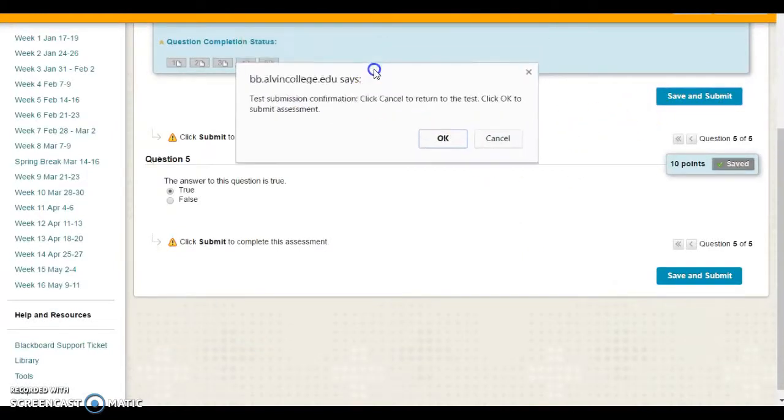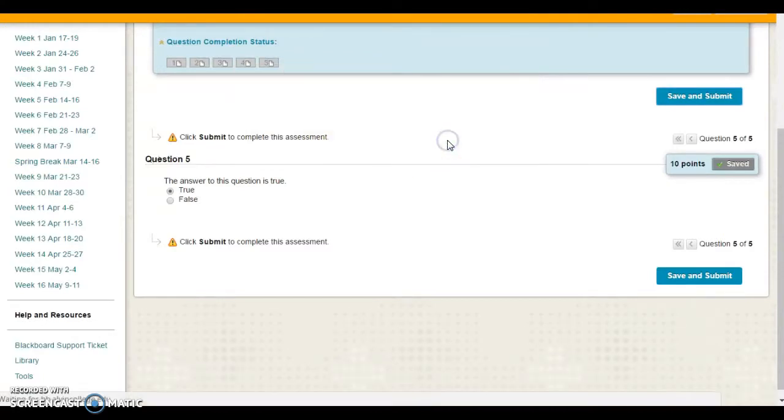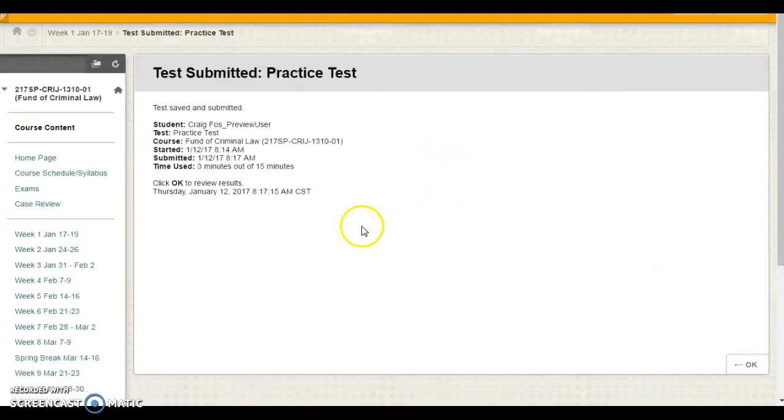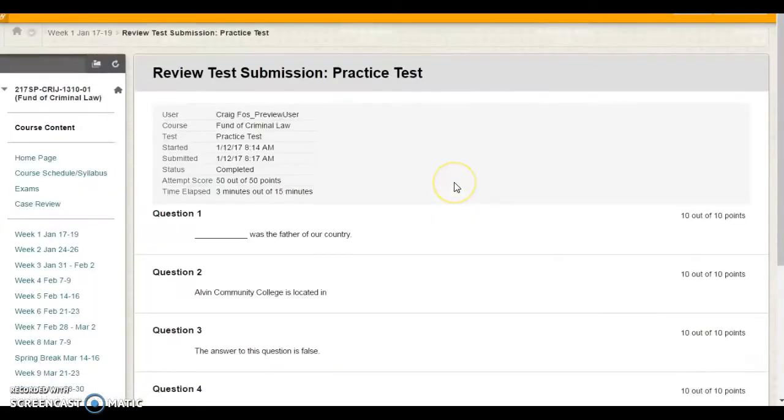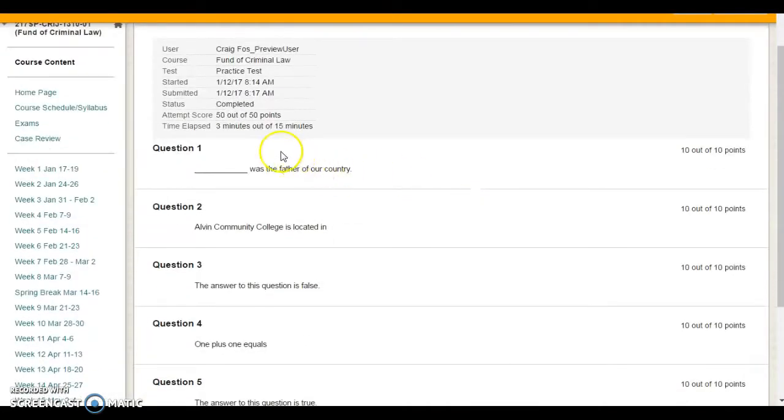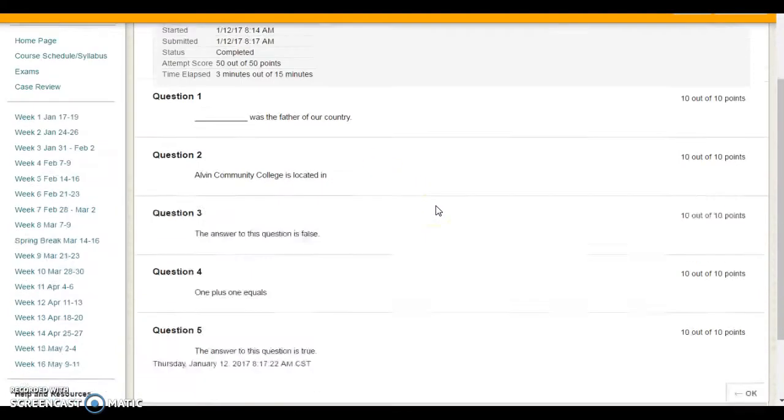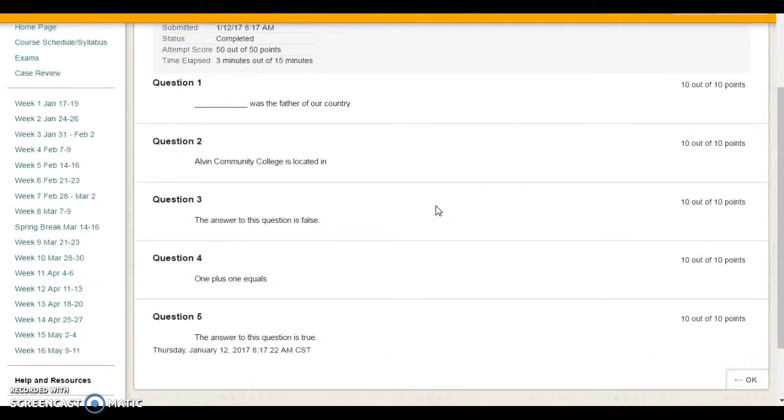Now our warning is the test submission confirmation. There's no warnings in here. So we click OK. It's going to come up to a screen that tells us we took 3 minutes to complete this exam. Then we click OK on this, and now it's going to give us our results. In this case, we got 50 out of 50 points, because each question was worth 10 points.